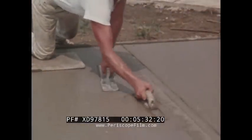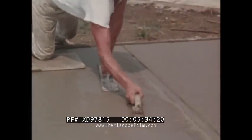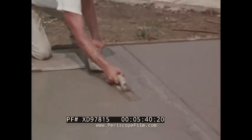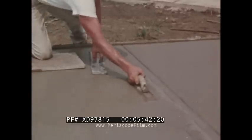When the concrete starts to stiffen, the water sheen disappears — it is now time for the finishing operation. The concrete is ready for finishing when it is firm to the pressure of the fingers or knuckles, or when the knee board under the weight of the finisher does not sink noticeably.